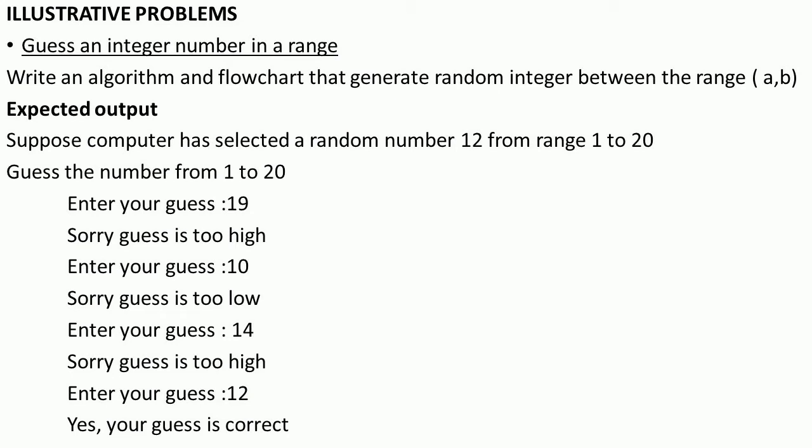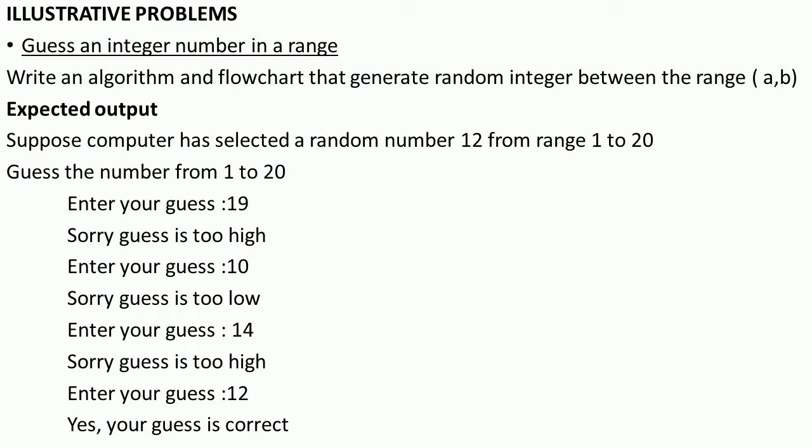Again, it will ask the user to guess a number. If you enter the number 10, then it is compared with the random number generated by the computer. It is not matched, so it will display the message like this: Sorry, guess number is too low. So, again it will ask the user to guess a number.